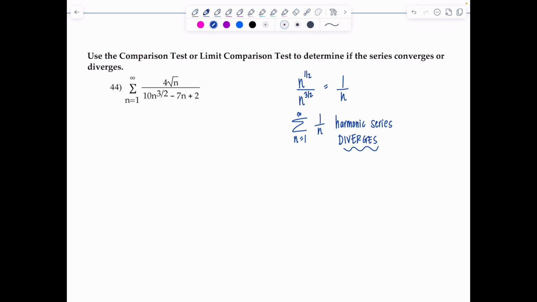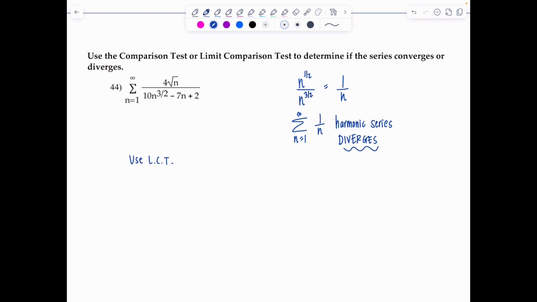So then I have a feeling this guy's going to diverge as well. Because basically all this extra stuff is just fluff. What's running the show are the highest power terms. And so I'm pretty sure this guy's growing or shrinking, however you want to think about it, just like the harmonic series. Very close to it. Maybe off by a constant multiple, but not much else. I'm not really in the mood to fuss with an inequality. If I can show this is bigger than the harmonic series, then I can just do direct comparison. But if you're like, I just don't want to deal, then let's use a limit comparison test and not have to stress.